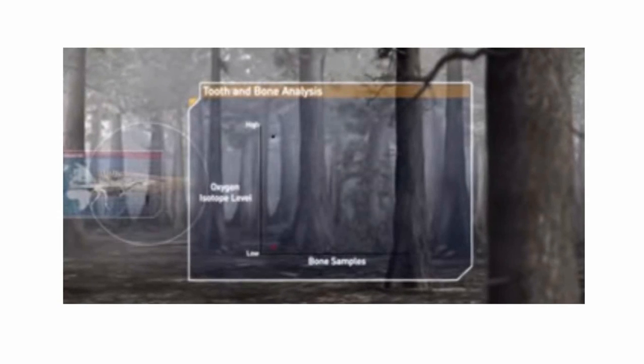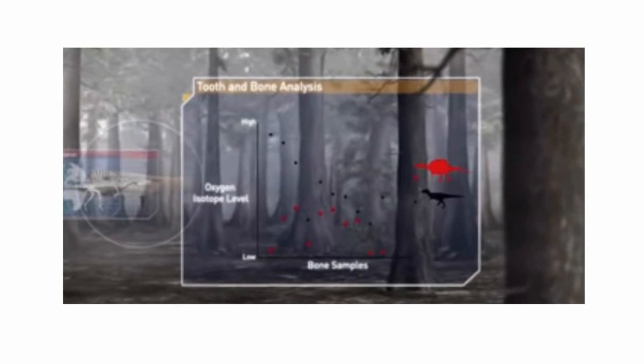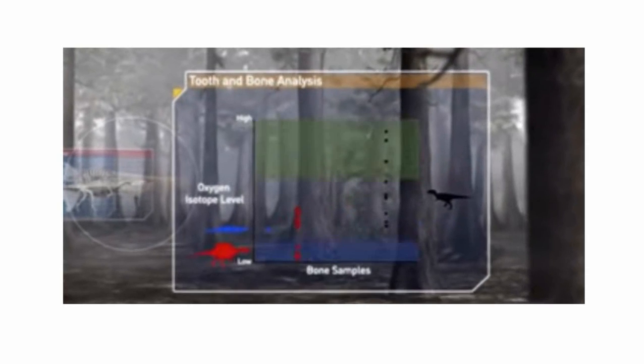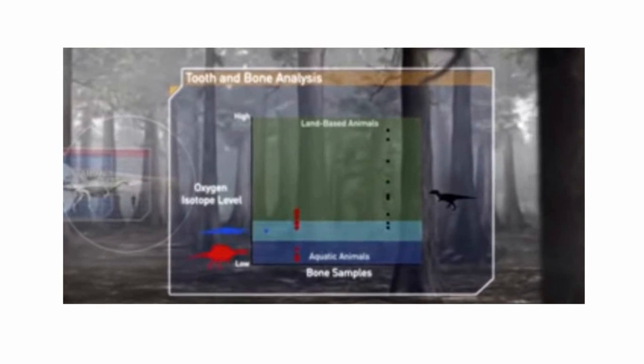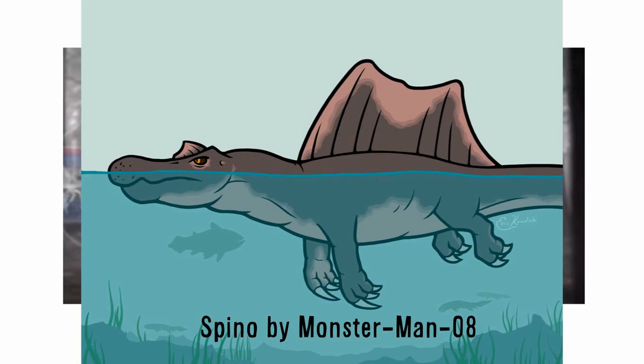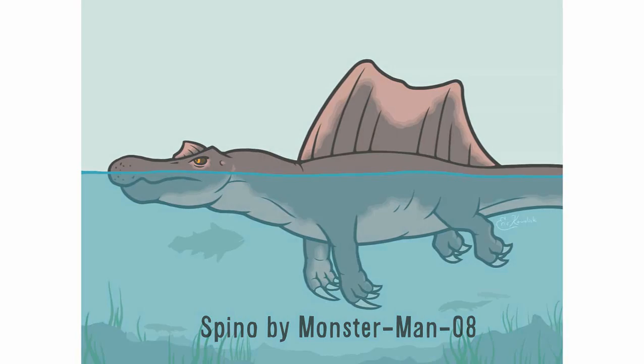And also, by far the most interesting evidence, oxygen isotope chemical traces in Spinosaur bones and teeth are low, like that of a crocodile's, revealing it lived more like a crocodile or a hippo than most land dinosaurs. After seeing all this evidence, it is extremely safe to say Spinosaurus was an aquatic hunter and spent most of its life around or in water. Discovering the tiny legs simply cemented this idea further.